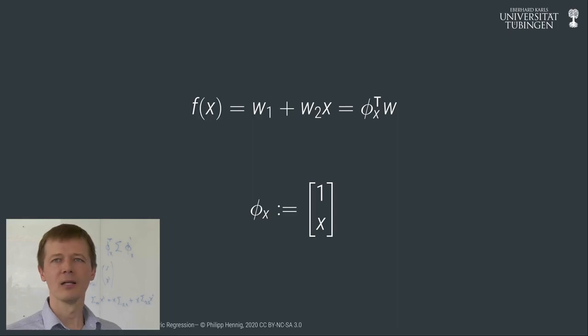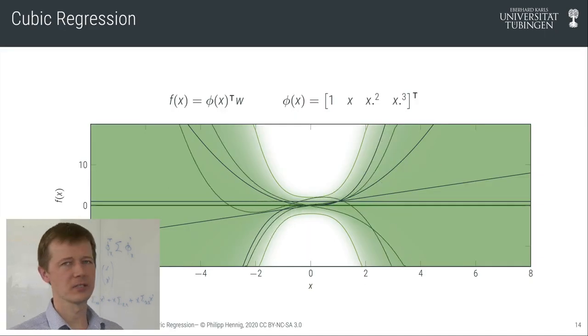So maybe your answer was, and that's usually the answer that comes up, to say, well, maybe we could just change the features. There is not really a reason why we only needed a constant and a linear feature. We could add more polynomial terms here. We could go to quadratic or cubic terms, right? What do we have to do to make this work? Actually, let me just first show you a picture. Here's what this looks like.